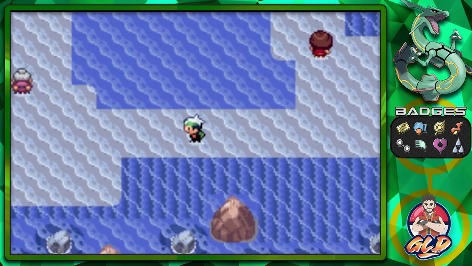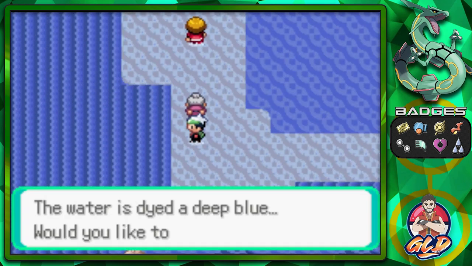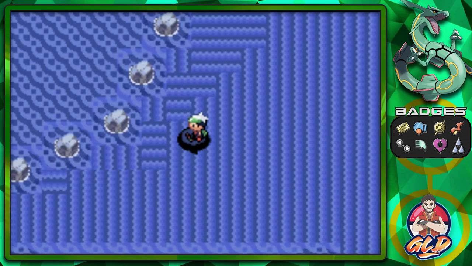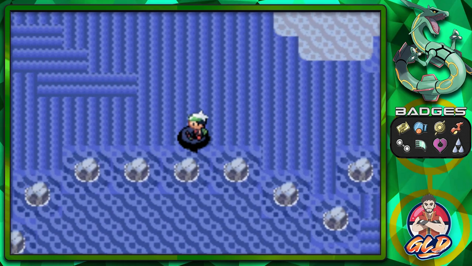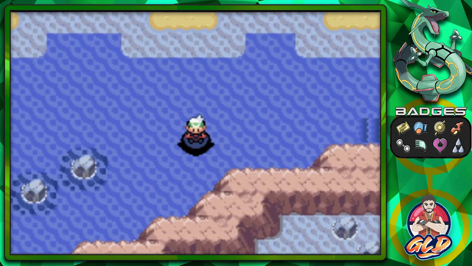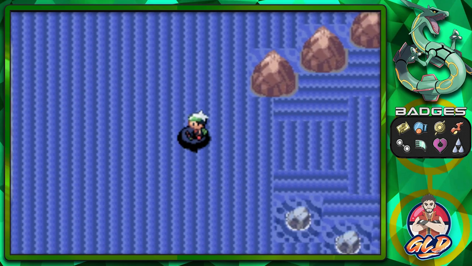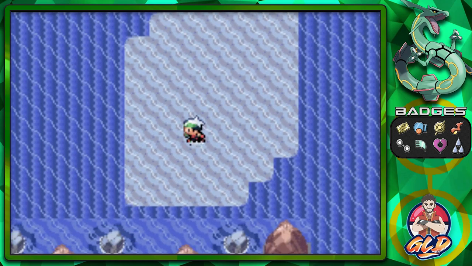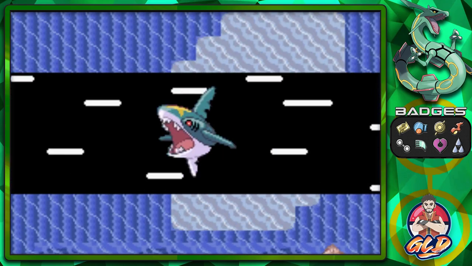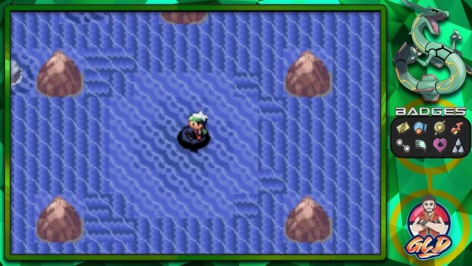We need a Pokemon that knows Dive, so make sure to have a Pokemon with Dive, and you also need a Pokemon with Dig. Oh crap baskets, I think I messed up right here. Oh wow, I messed up. Okay, let's see. Oh no, I didn't mess up. Once you hit Route 134, just make sure to go down right here, and bam! There is the open spot where you'll find the sealed chamber.